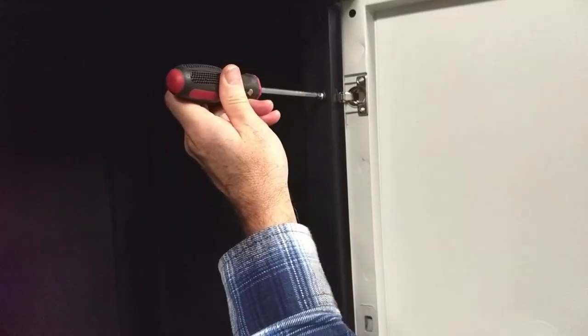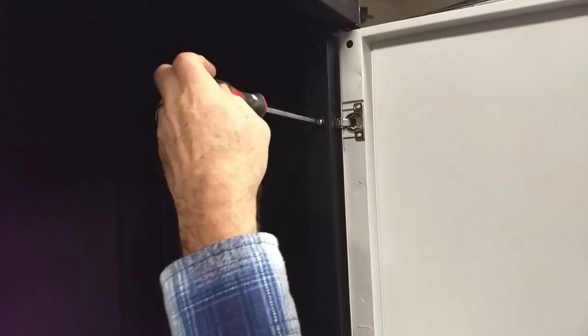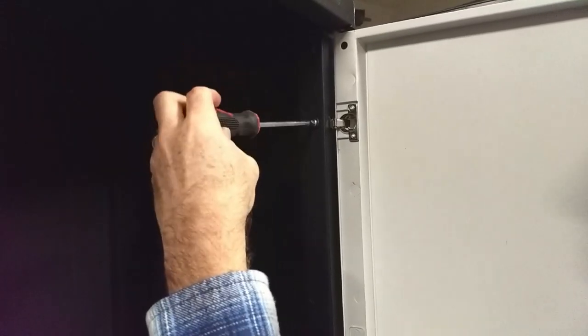They're finger tight, so now I'm going to come back with a screwdriver and I'm going to just snug them down a little bit. I'll do that top one, then I'll work my way down until they're all secure in place.